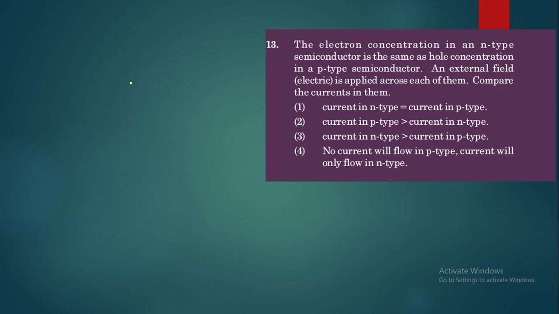Well, the mobility of hole is always less than the mobility of the electron, because holes are attached with the ions. Thereby, the electrons, since their masses are less, their relaxation time is less, which means the electron will constitute more amount of current. So current in the n-type will be more. So this is option 3.